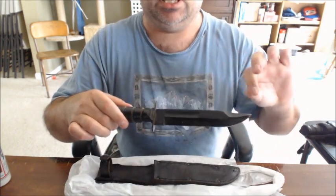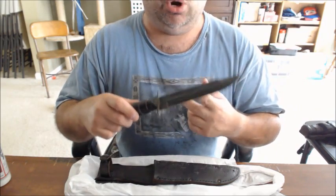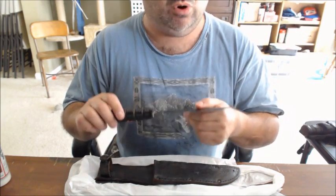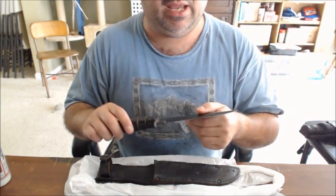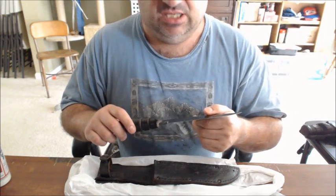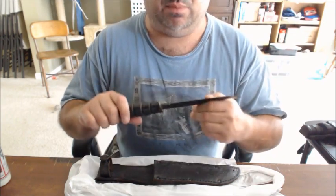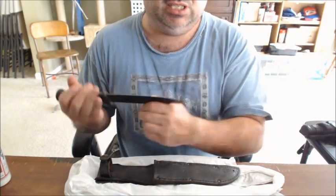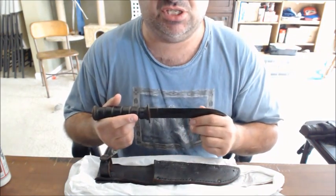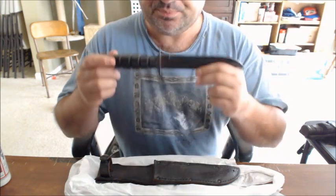Now, construction on the classic K-Bar: it is 1095 steel. It is a very good carbon steel, hardened up. It's not really ductile but it is hell for stout - it does not bend or break easy. But when it does break, it shatters. It is not a knife you use gently - you use it hard - but when it gives up, it breaks catastrophically. It is a very strong knife; you can stick it underneath strapping and cut through it on your crates and packages when you're overseas.